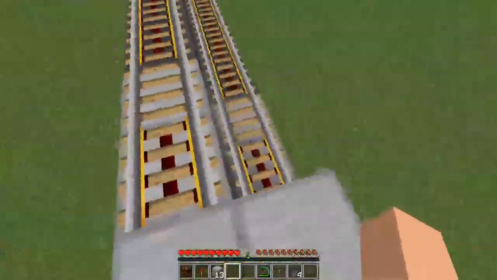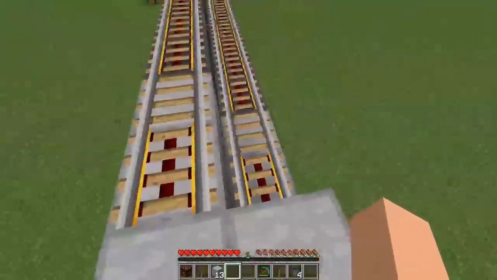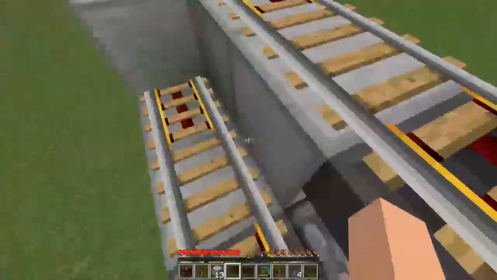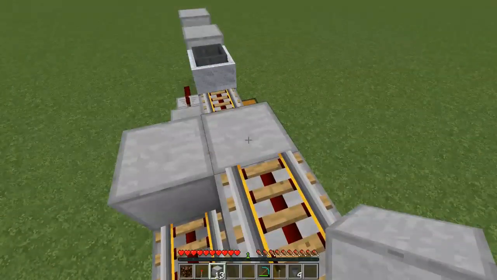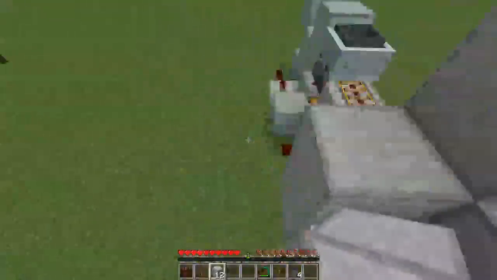All right. So now what we're going to have is we're going to have 2 sets of powered tracks going out with a single unpowered track and then a single powered track there. And that's pretty much our entire system done and dusted. We're going to throw a solid block right there. That's going to act as our stopper for these.